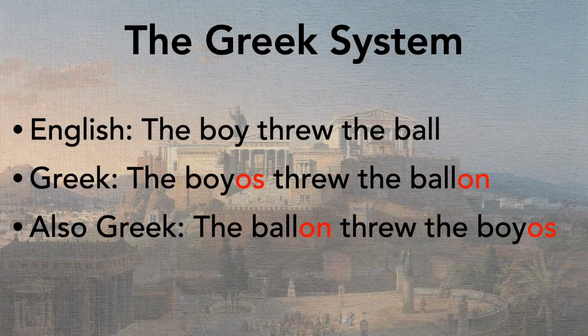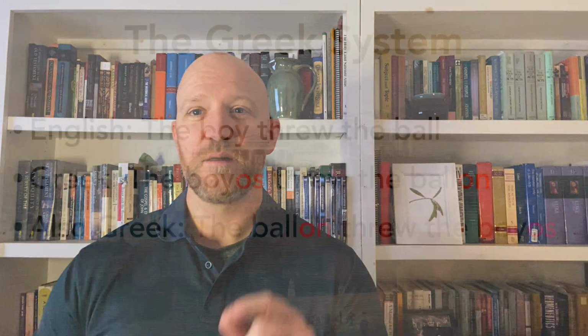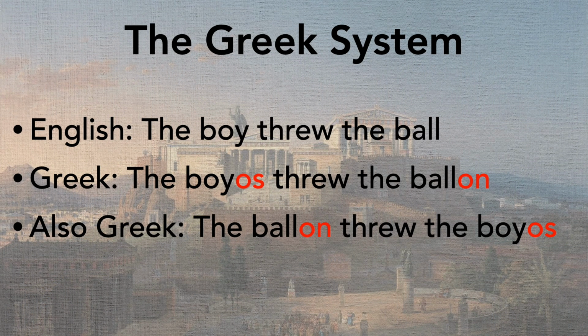Okay? So look at what I have labeled as the Greek there. This isn't a real Greek sentence. These are English words and letters and ideas acting the way that a Greek sentence would behave. But it says the boyos threw the ball on. Okay, notice that. See the letters in red at the end. Those are endings, okay? Now notice, I can also say, in this Greek, the ball on threw the boy os, okay? We're used to in English that the word order is going to tell us what the subject is, what the direct object is, what's going to be acting on the verb, and what's going to be acted upon, etc.